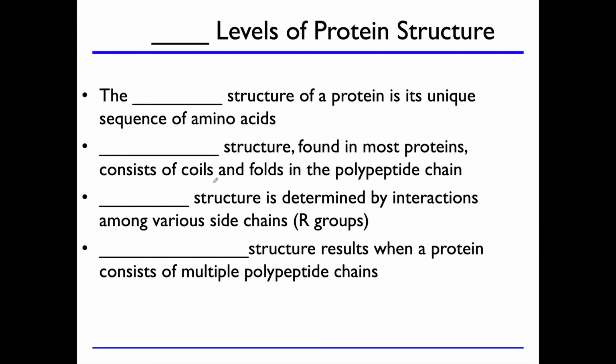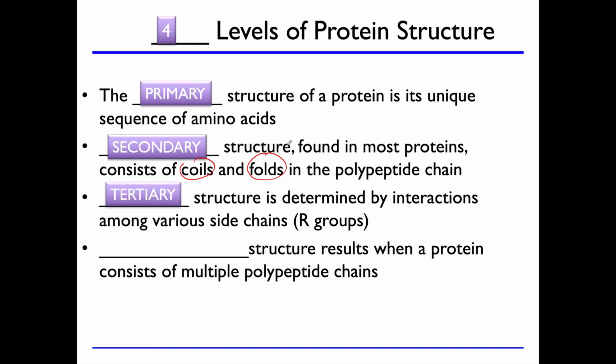A little bit more about the protein structure itself. We're revisiting that from one of our first slides. We said there are 4 levels of protein structure. First level was called the primary structure, and that was its unique sequence of amino acids. So amino acids, there's 20 of them, and which one comes first? Which one's second? Which one third? Which one fourth in that long chain? That's your primary structure. The secondary structure were those coils and folds that we saw, okay? And we'll revisit those in a minute as well.